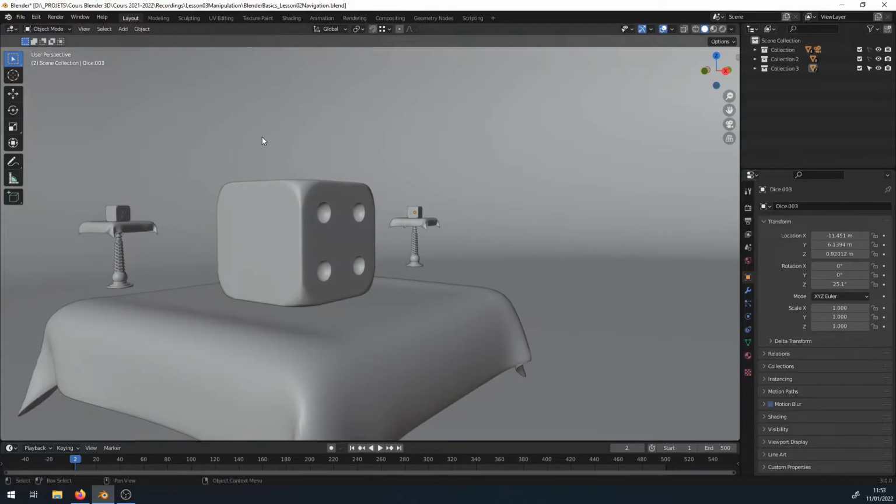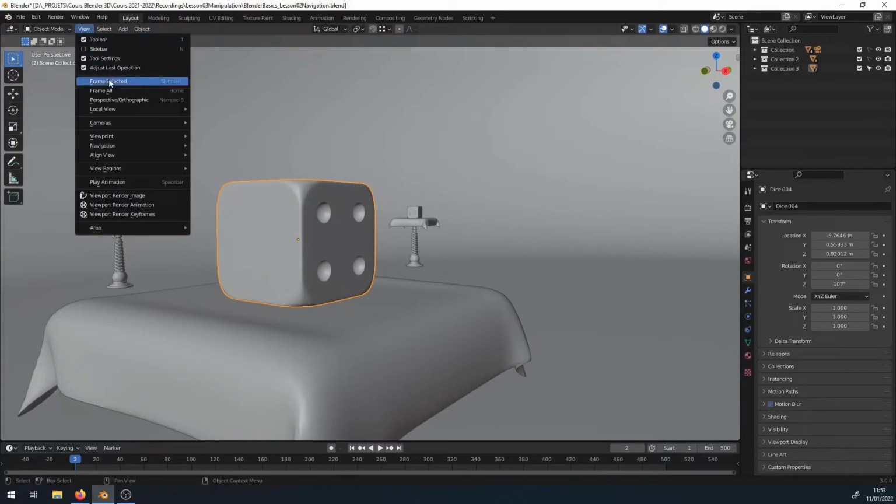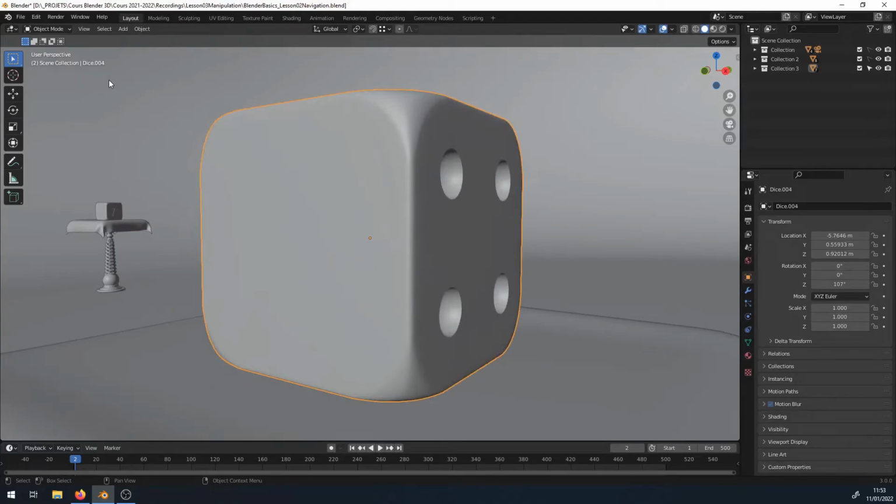Last time I showed you a tool to zoom on an area of your scene, but now that we can select objects, I'm going to show you another one which uses the same menu. Simply select an object and go to the menu View and click on Frame Selected. This will zoom on the selected object while keeping it in the frame. Just like that. This is it for selecting objects. Now we're gonna see how to manipulate them.